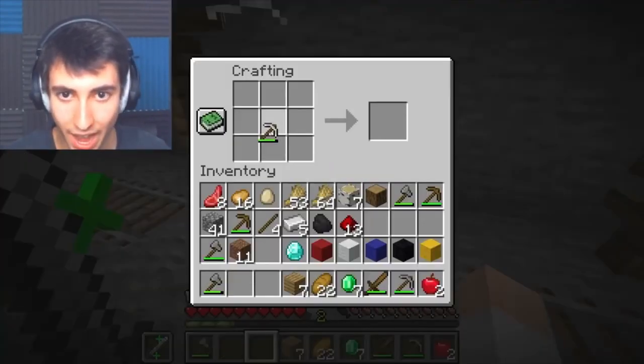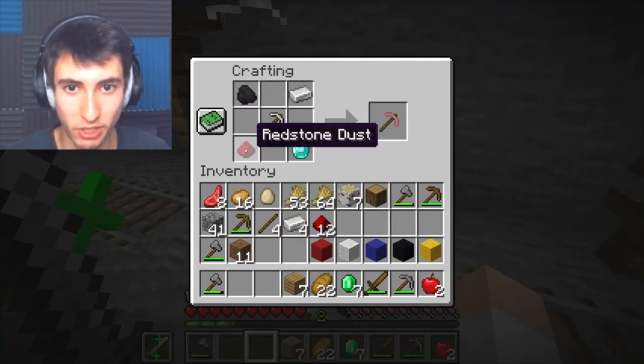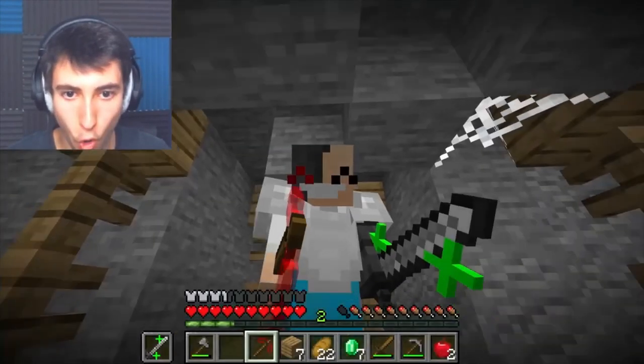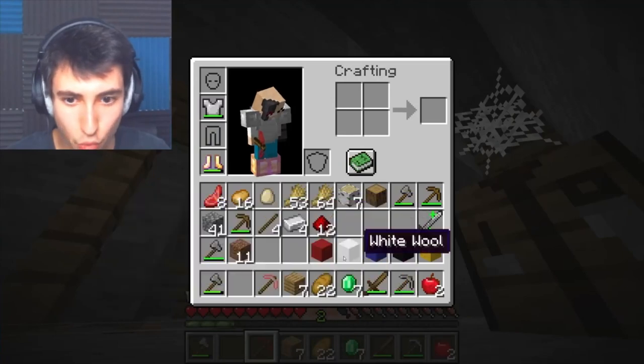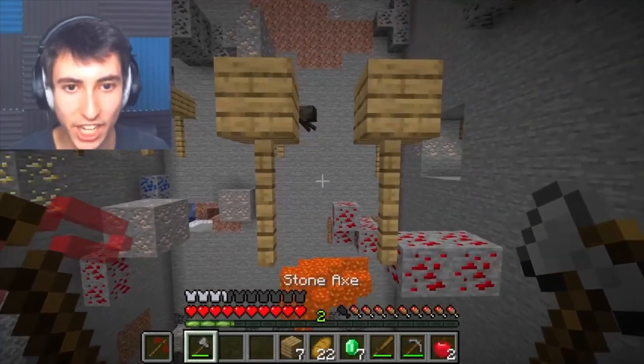Gamers, if we put the iron pickaxe in the middle, an iron ingot on the top right, coal, redstone, and diamond. Oh, wait, wrong way. Oops, there you go. Oh my goodness, boys. X-ray pickaxe. Oh my goodness. Let's take off the reach if we literally just put this X-ray right here. Oh my god.